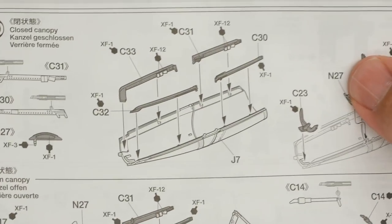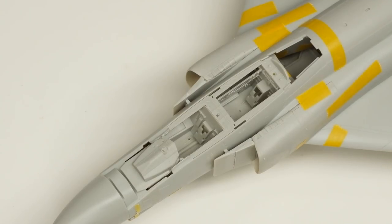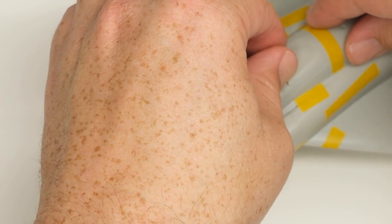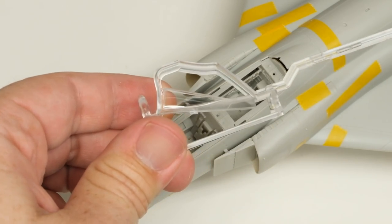So I'm personally not sure which of these I'm going to go with yet, but we can figure it out along the way. For the test fit, though, I think it's enough just to drop pieces in as needed. Now, it is nice that Tamiya ships these things very well protected.